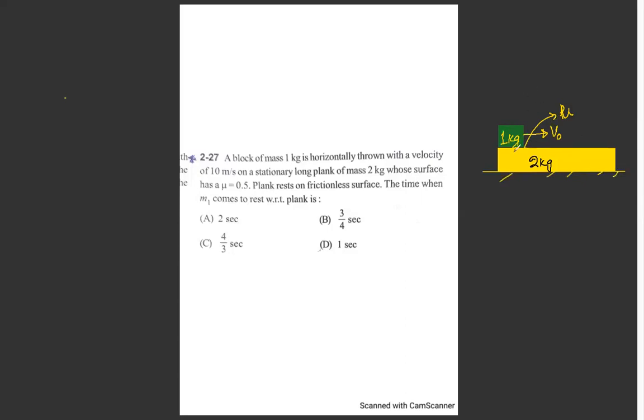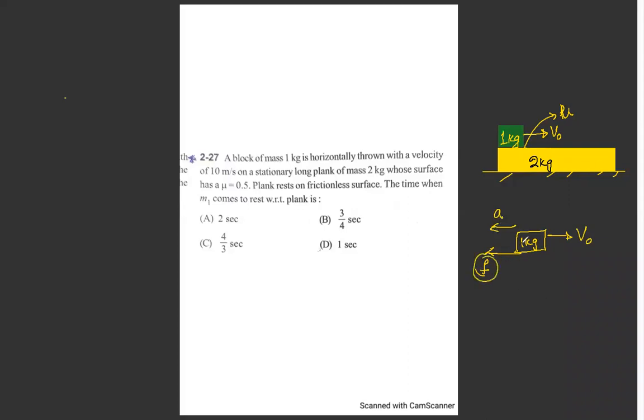So what will happen? Let us talk about the block which is kept on it. As the block is getting projected towards right, the direction of friction on it is going to be towards left, right? Immediately we will get another part of this pair of this friction on the below block, which we will show later. This one is moving along this direction with a velocity or speed of v naught. Now the acceleration will also be created towards left. This is the acceleration, right?